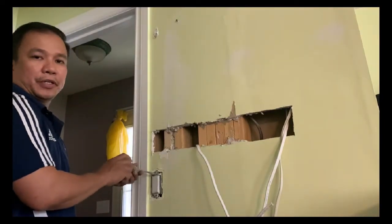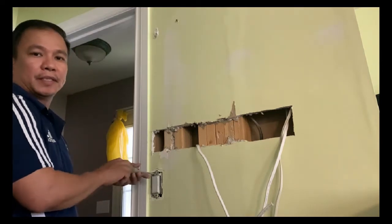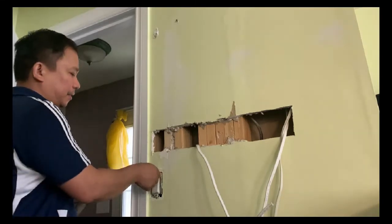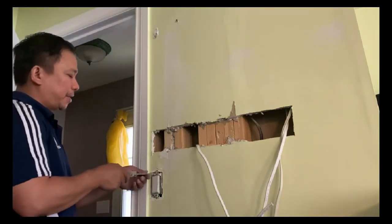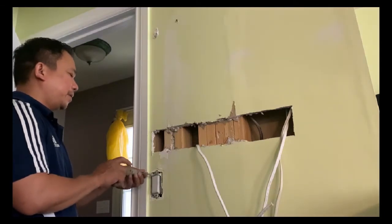If you don't have any idea about electricity, then I advise you not to do it. You should consult your professionals in order to help you. Don't do it yourself if you don't have any knowledge.